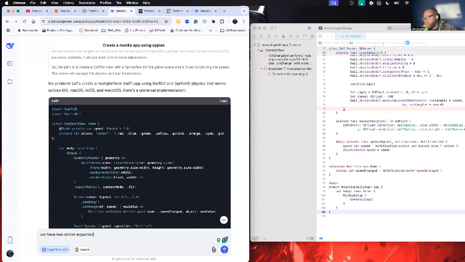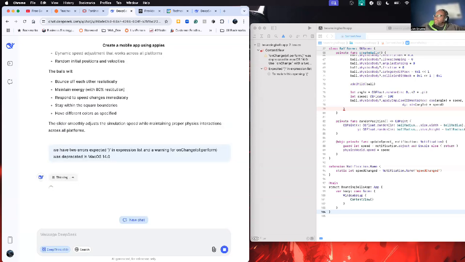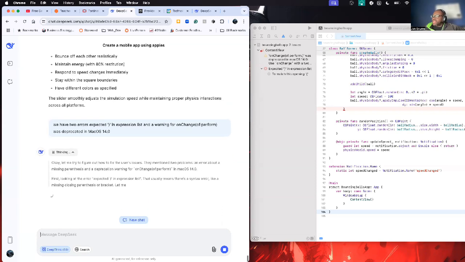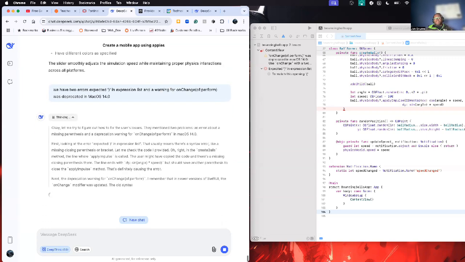Expected expression in list, and a warning for onChange(perform:) was deprecated in macOS 14.0. Okay, we have it think, and it's going to go through and try to fix those issues.